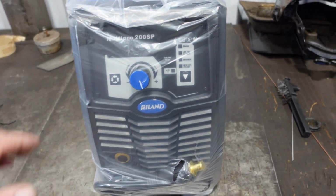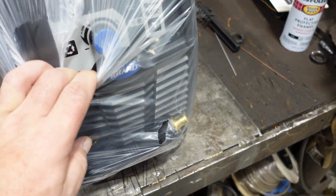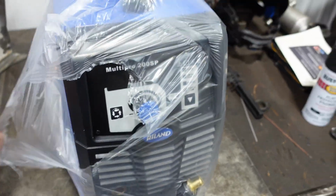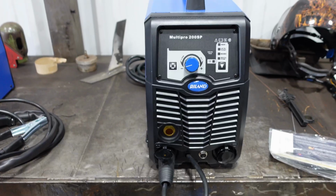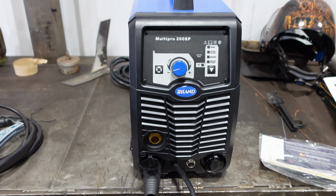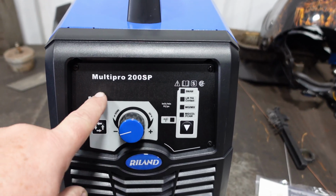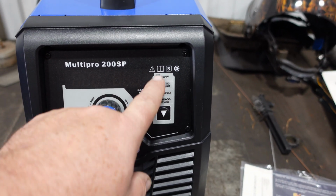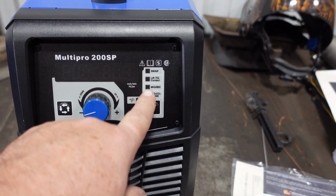Alright, so not even out of the bag yet, and I can already see that this thing is looking like some nice quality equipment here. So, let's get this bag off of it, and we'll bring it back and show you a little bit about the machine. Alright guys, so here's the machine itself. So far it looks pretty good. There's actually a display right here, and you guys will see that when we turn it on, and then you've got all of your information right here to switch between your different types of welding.